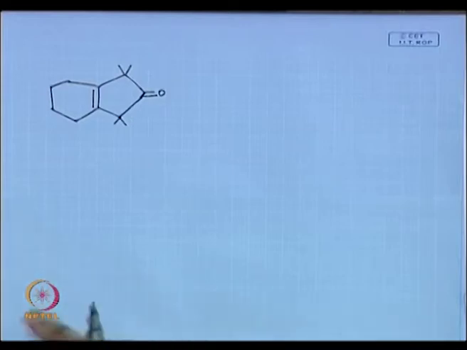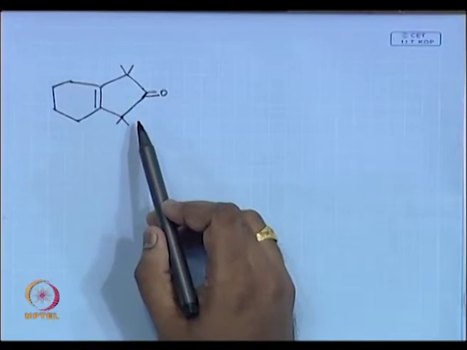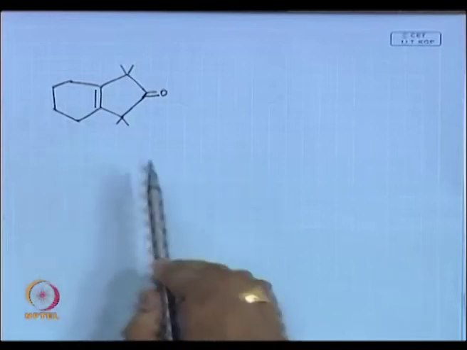So, now we have seen a butanone system with a double bond in the beta gamma position. This is a cyclopentenone system, with a double bond in the beta gamma. Now, we will see how this whole chemistry changes, and how the radicals are formed. That is how it becomes more interesting once you get into understanding these radical chemistries. Yeah, you can write many possibilities.